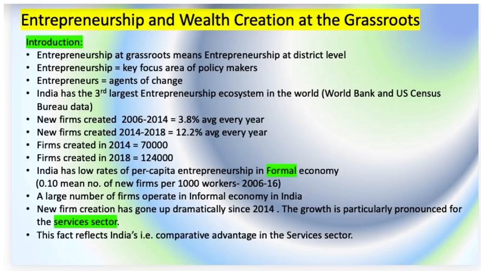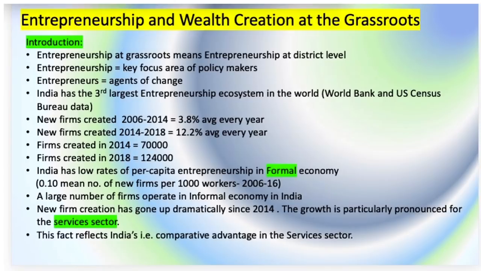So let me introduce the chapter to you. Entrepreneurship at grassroots means entrepreneurship at the district level. Entrepreneurship is a key focus area of policymakers. Entrepreneurs are seen as agents of change, and World Bank data and US Census Bureau data suggest that India has the third largest entrepreneurship ecosystem in the world.